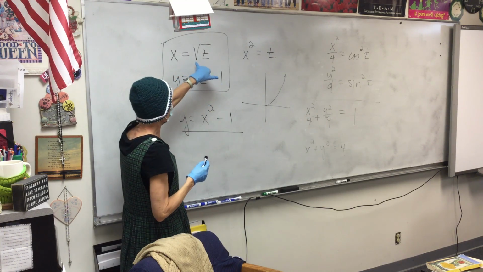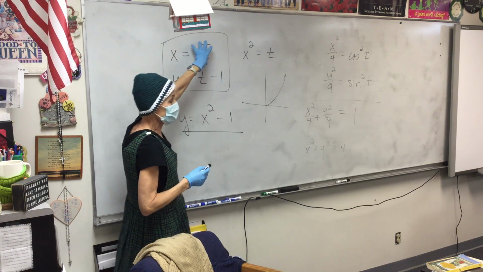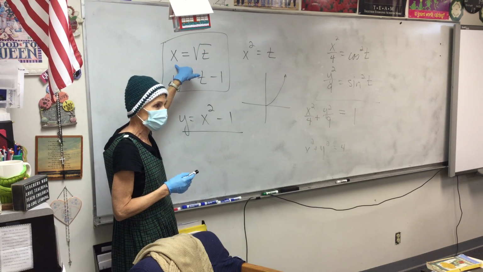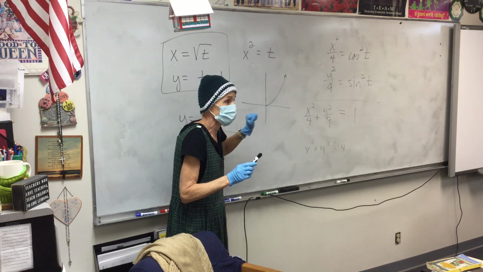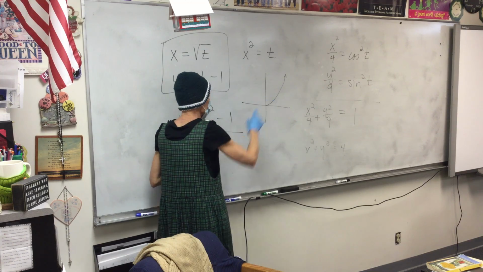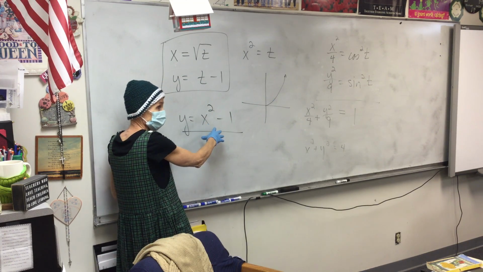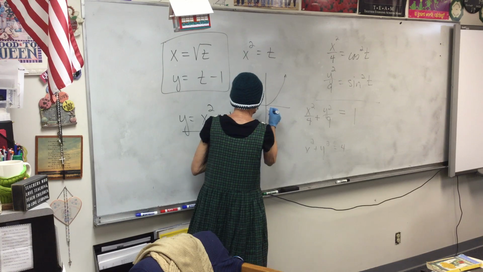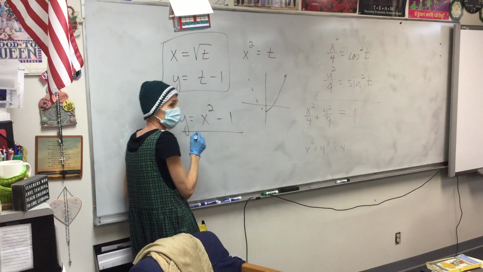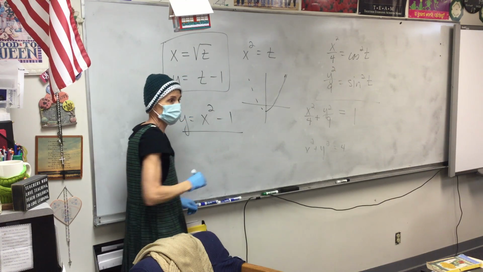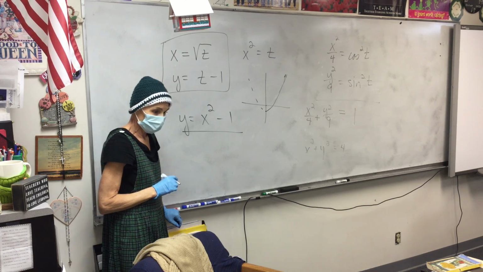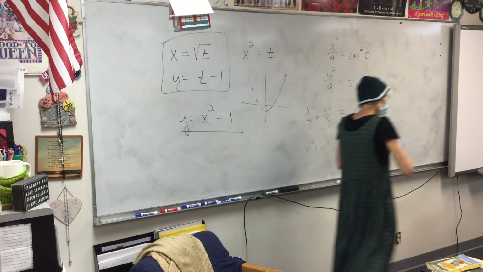Take a look at this right here. The square root of t, this is going to be a positive number. So what does that tell you about your x values? No matter what, your x values are going to be positive. And so when you sketched it, even though you may have anticipated the whole thing, you can't get it because of the way the problem's set up in the beginning. Good work. All right, that's good.